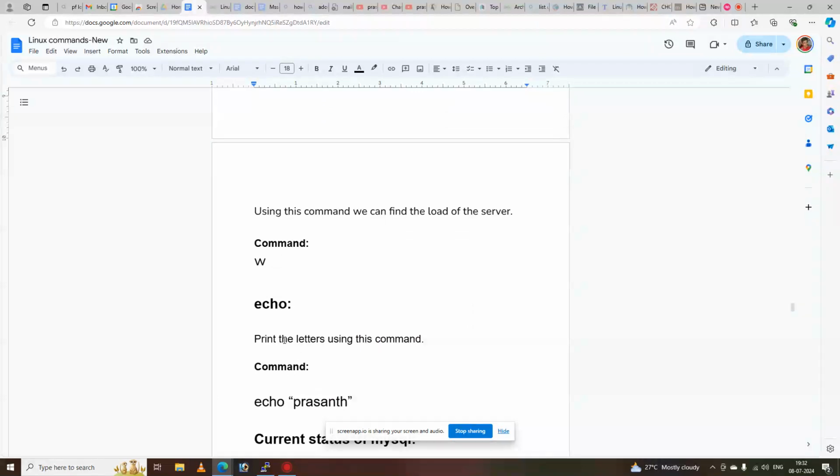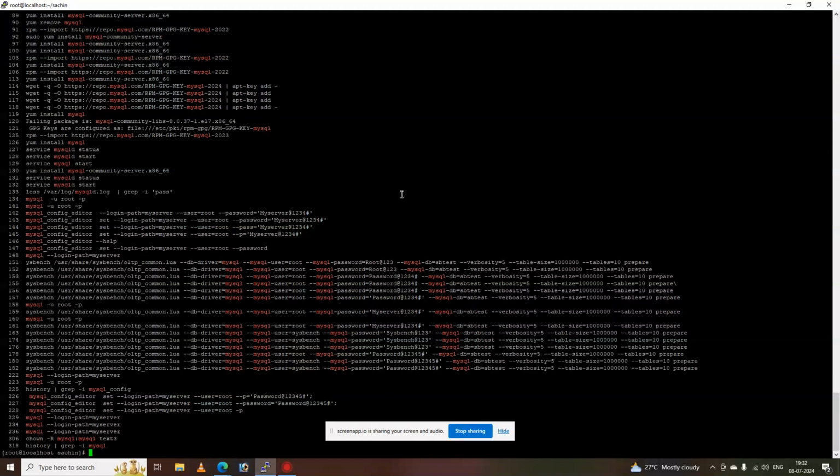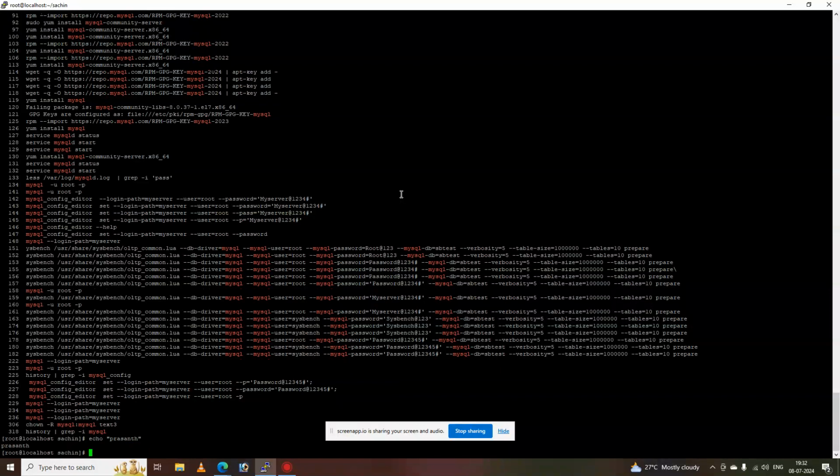Next command is echo. This command we mostly use in shell scripts. The echo command is used to print a text message, and it will print in the next line.